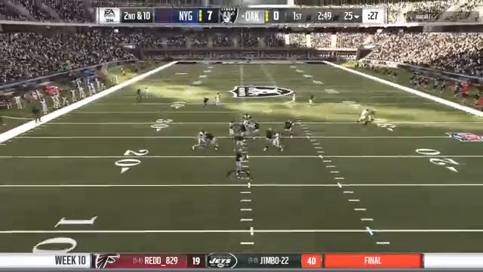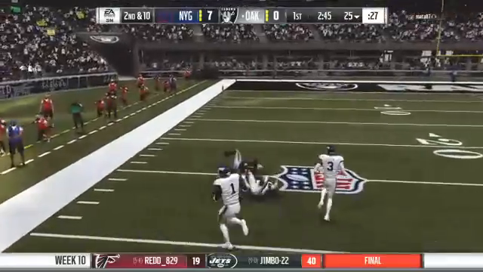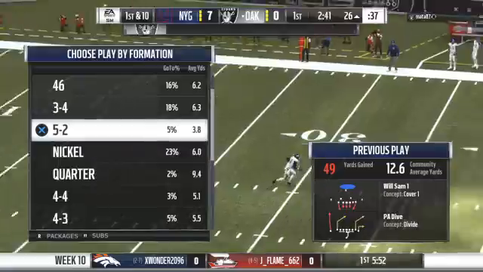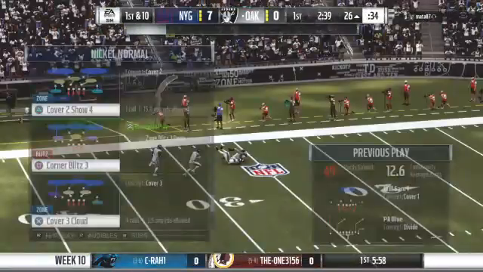Off the play fake, here's Rosen. He's going to look deep down the field. And that's caught inside the 30. A big play that time for the Raiders. 49 yards. That's a big-time pitch and catch right there.